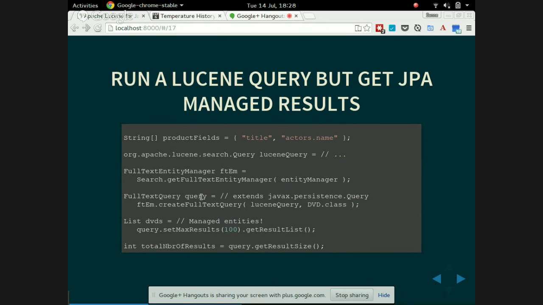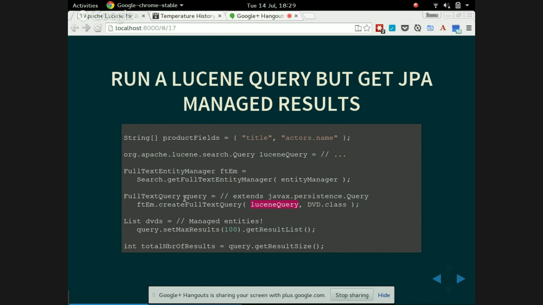Now what happens is that this full text entity manager has additional methods which you won't find on the standard entity manager API. It extends the standard entity manager API, of course, but one of these methods is createFullTextQuery, which takes a Lucene query instance and some target types, so that you can target multiple different types and have a bit of polymorphism in there.